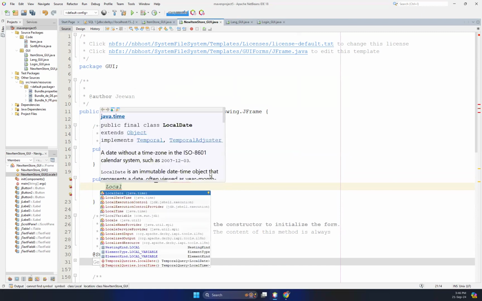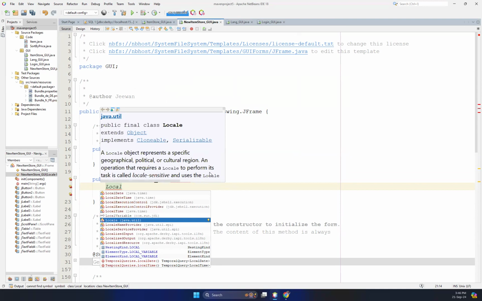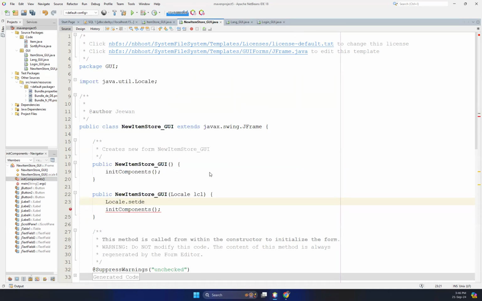Then change the default locale with java.util Locale.setDefault to the locale you are passing. This is what you need to do.